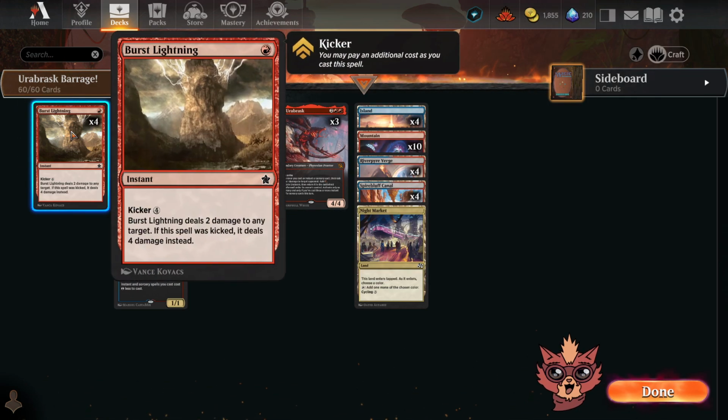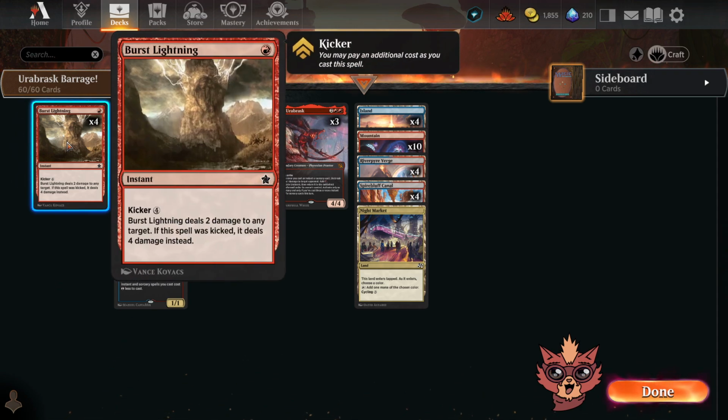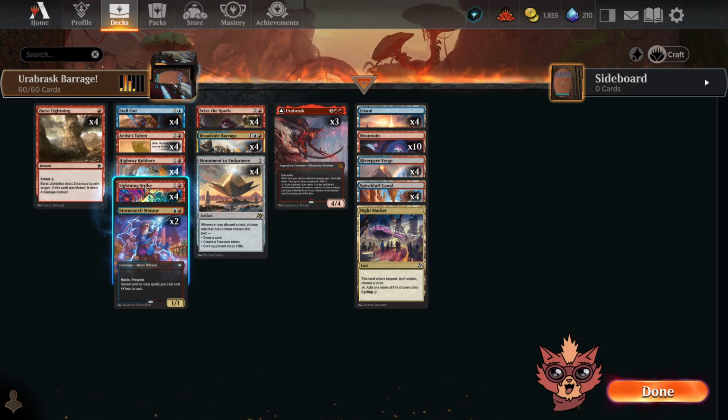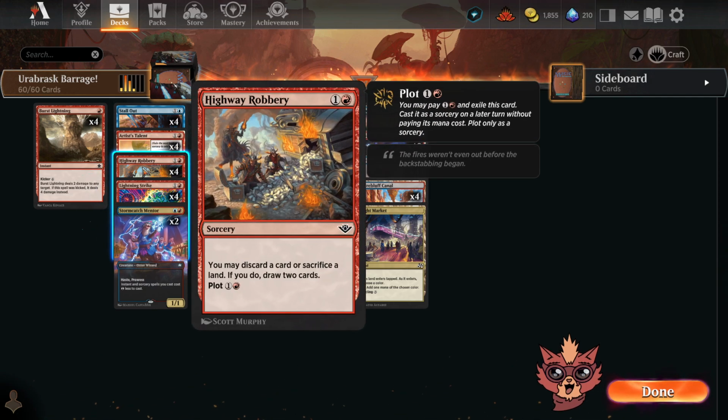Cards like Burst Lightning, of course, making the cut as a 4 of. That's going to be pretty good way to burn the opponent's face, or just early spot removal. Same concept with a Lightning Strike too. Of course, we're not going to take the time to actually read these, but Highway Robbery.